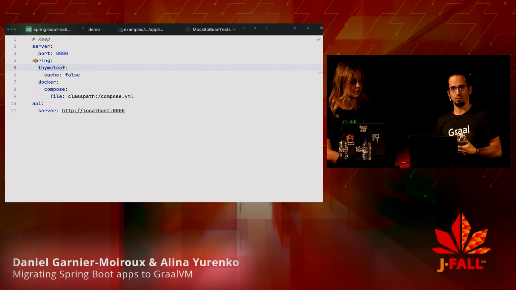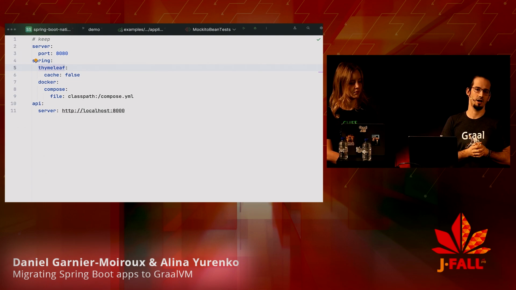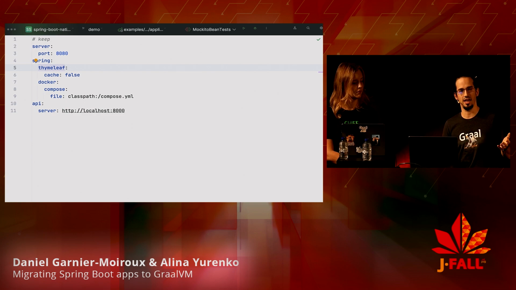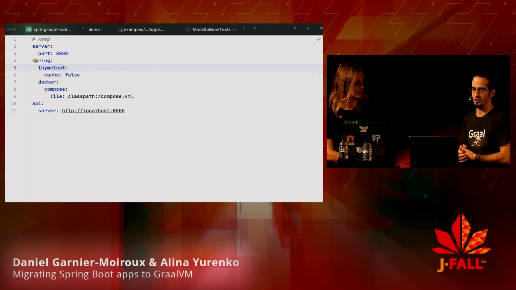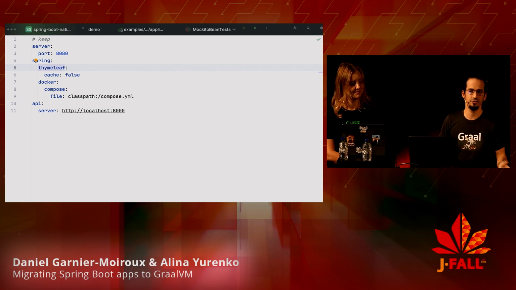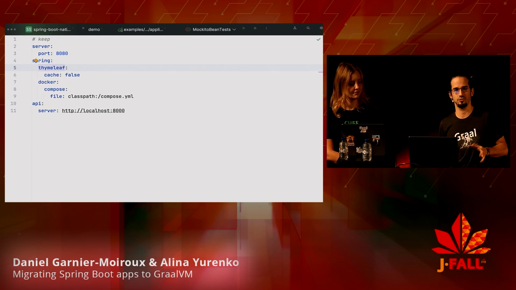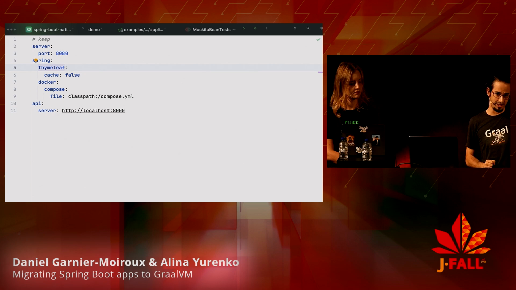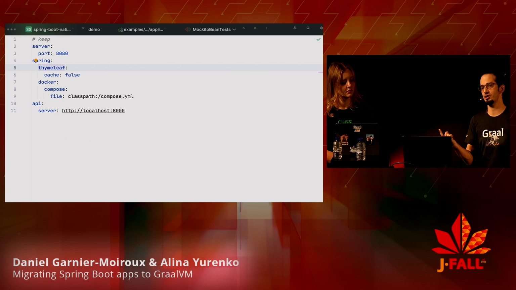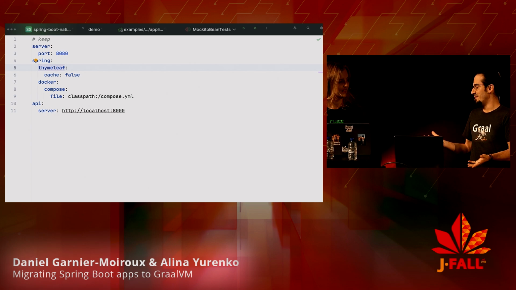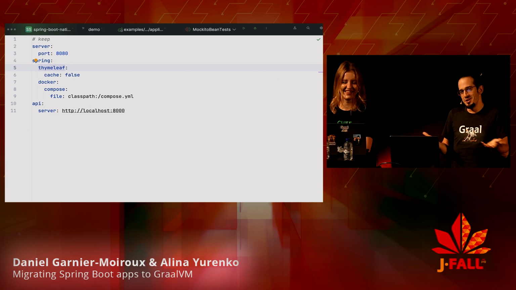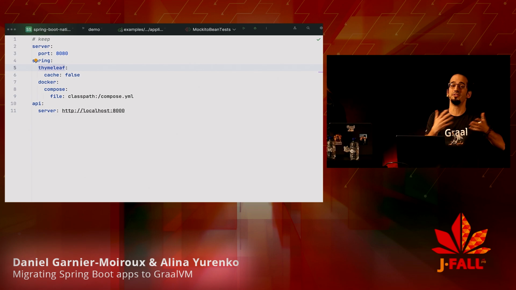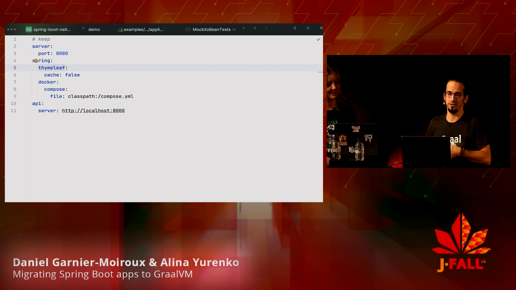This may be a problem. Say you have a very different staging and production environment. Maybe in staging you're using MySQL, and in production you're using Oracle, and so you have slightly different dialects, and you need to do different beans. So you can do two things. You can compile a staging binary and a production binary. But that doesn't sound good, right? Maybe you want to test what goes in production. Maybe you want to test it in staging as well, instead of having two things.